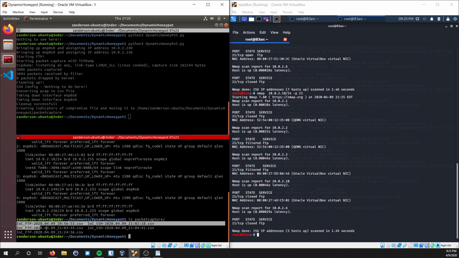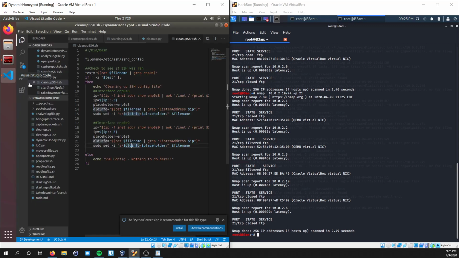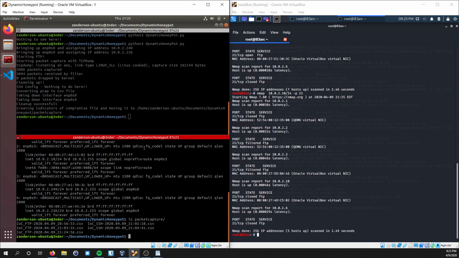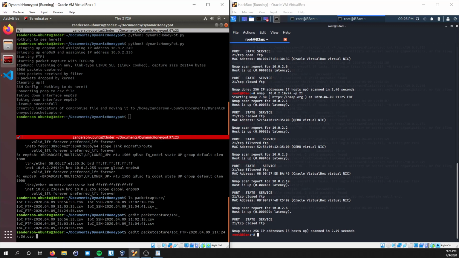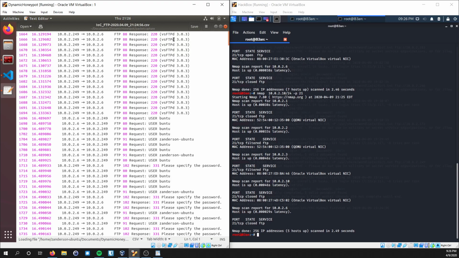This is where the indicators of compromise files are produced, and if we want to open one up to see what it looks like, let's do the recent one, 21.24. So this is the latest one.